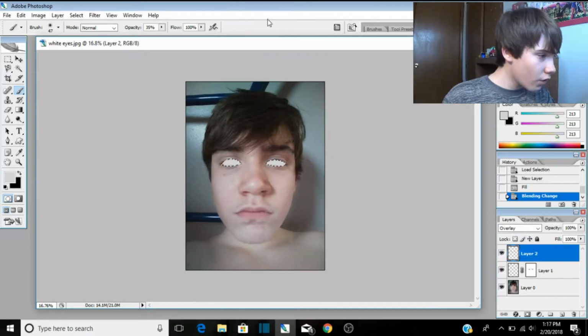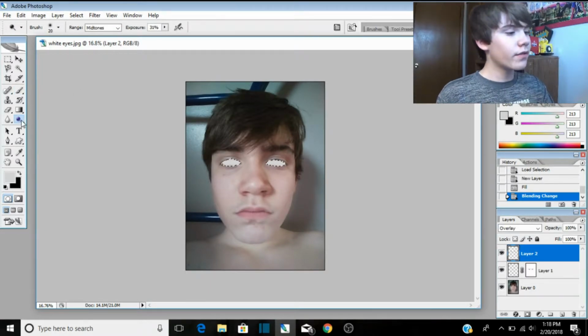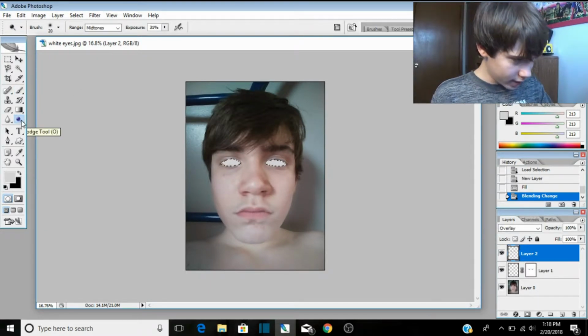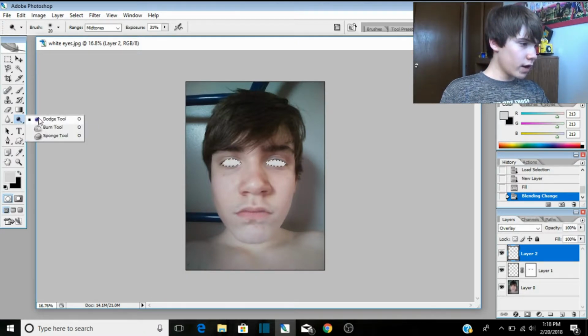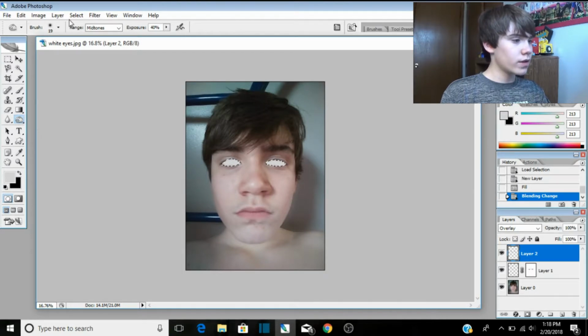Then go over to your dodge tool. It will be in a different area if you're using CC 2018. Right click and make sure you're on the burn tool, with the little black dot right next to it.